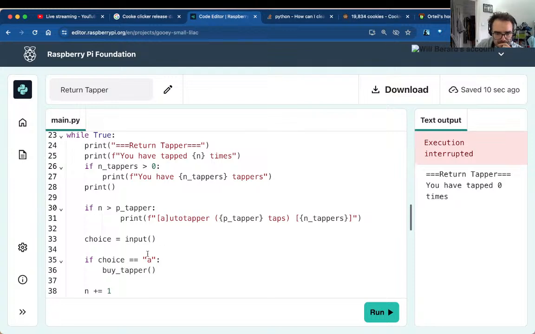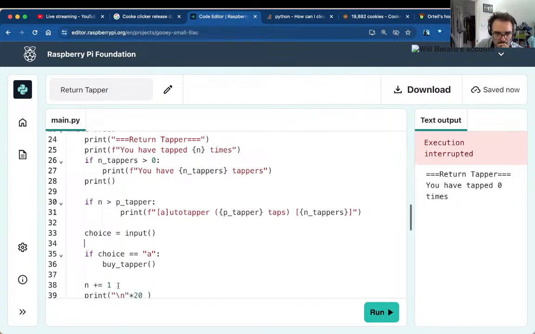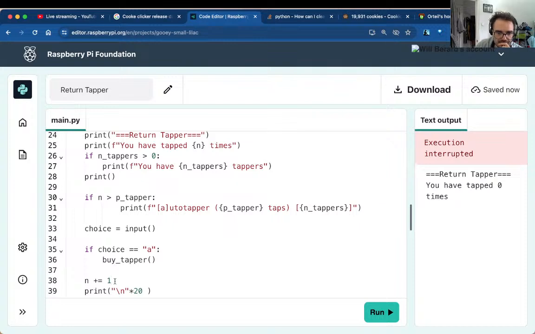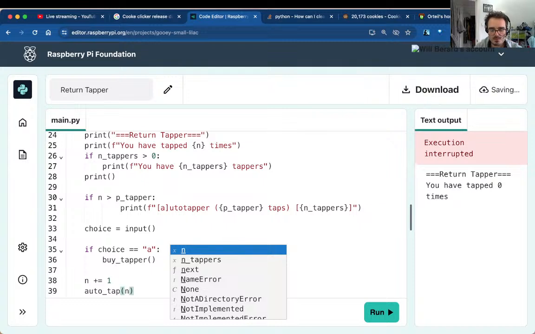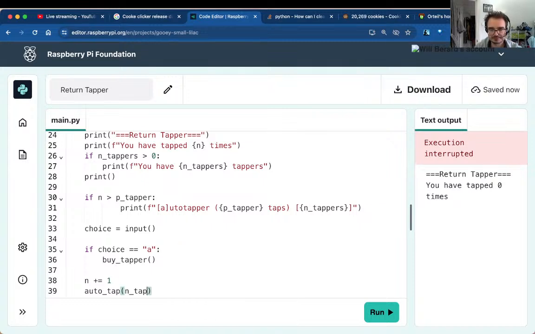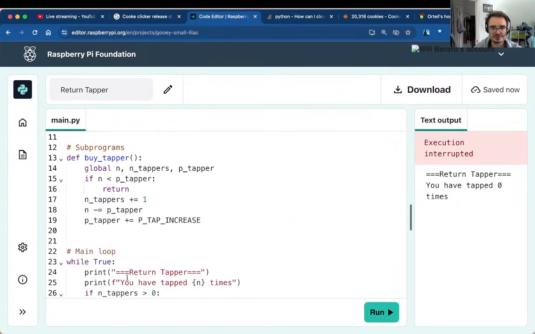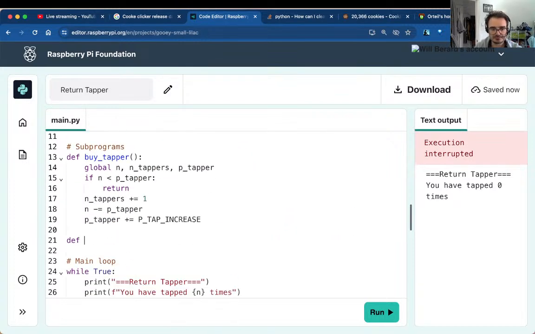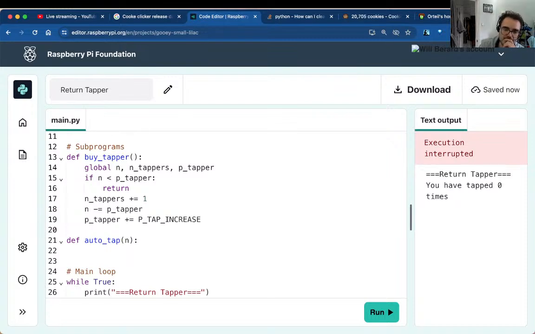Choice input by tapper. This is around here, right? I'm going to keep things in the same place. This way I'm going to auto tap, which I might just say auto tap bracket. I'm going to pass it the tappers, which means I'm going to need to define an auto tap that takes a number of tappers n. I can probably do it in here. No, prev. I'm going to need to pass prev as well.